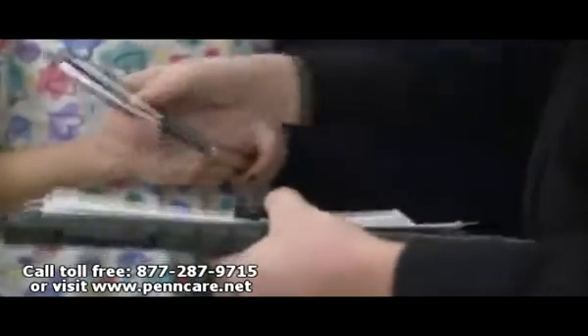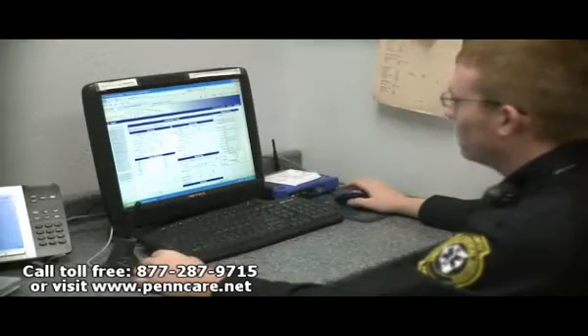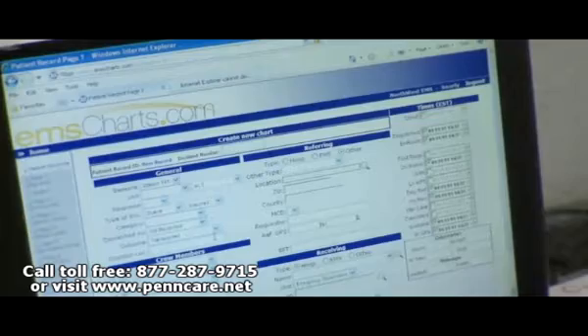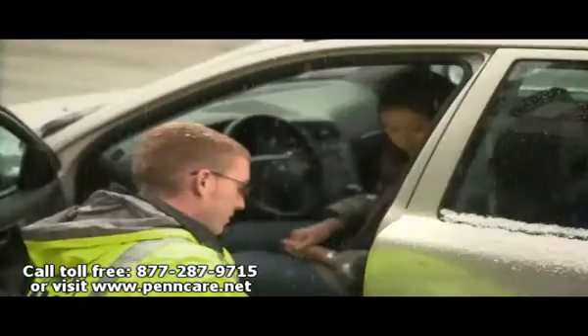So when you show up at the emergency department, you have a standard handwritten sheet to hand over at the point where care is transferred. Then you simply go back to your vehicle or station, and the data is uploaded to your electronic chart. Same thing on patient refusals and ALS releases to BLS crews — a standard sheet is handed over, but the data is electronically stored in the pen for future uploading. The EMS Chart Sync Pen does that.